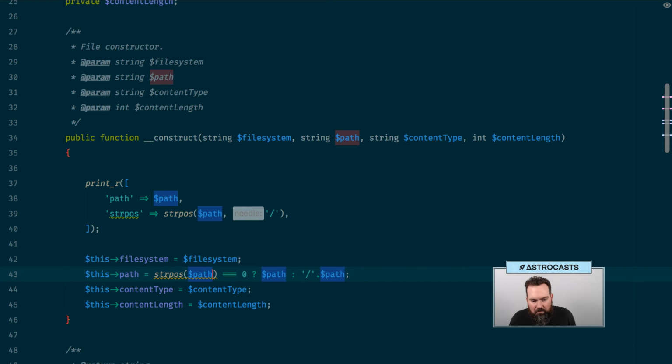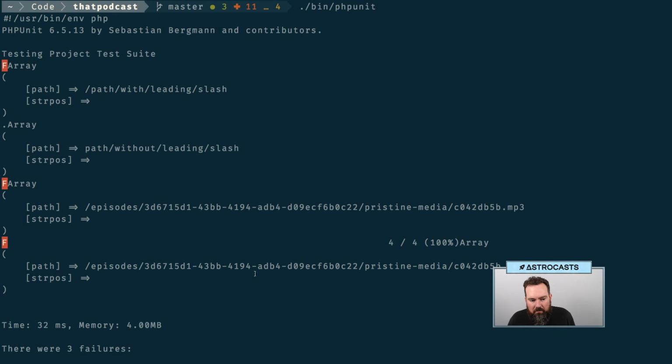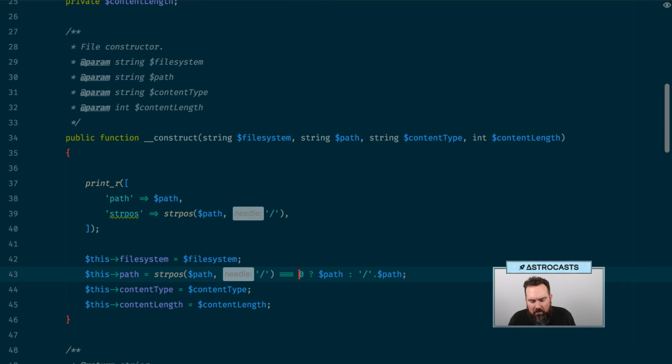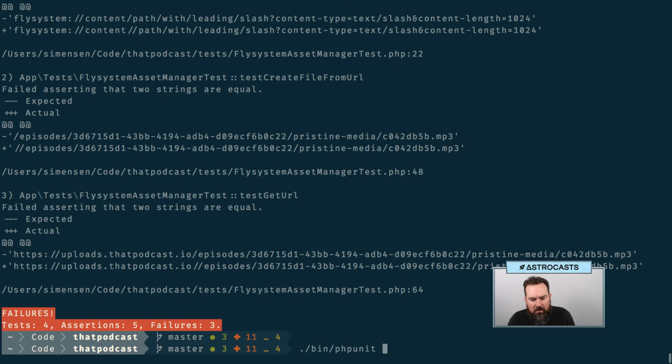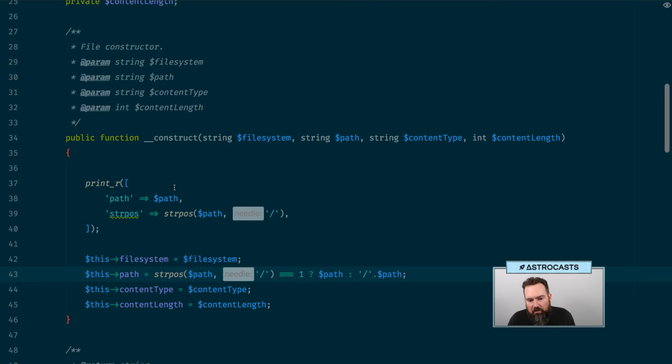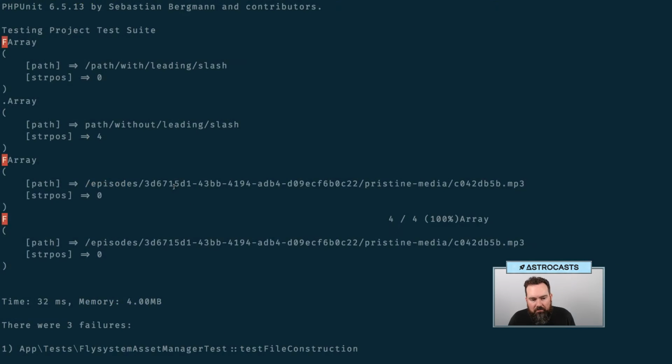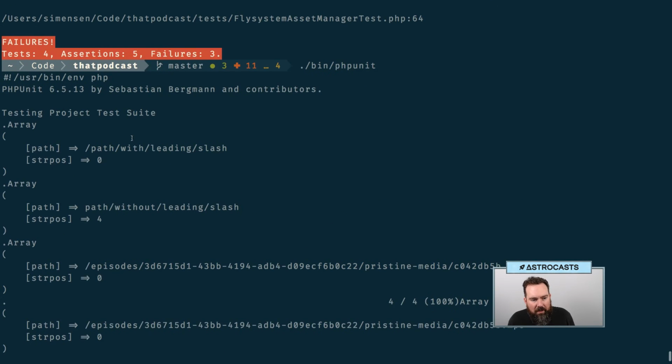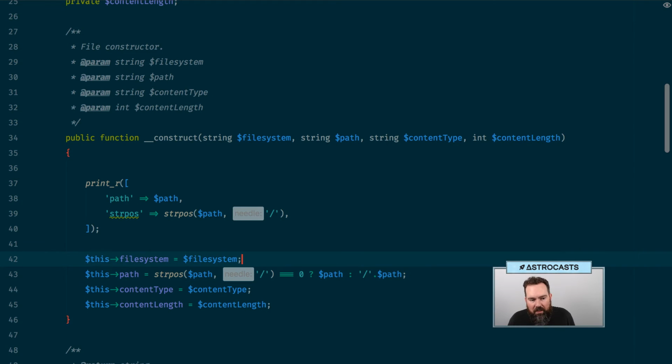All right, so I had the needle and haystack backward. Amazing. So if it's equal to 1. All right, so let's see here. Oh, actually it should have been 0 still. My bad. Okay, so now everything is working correctly, which I guess is awesome.